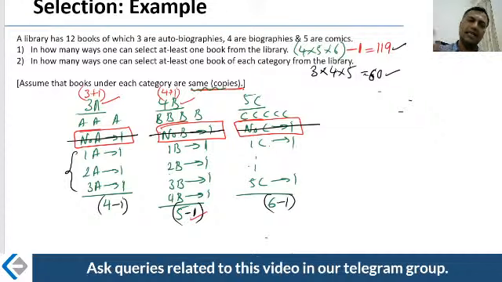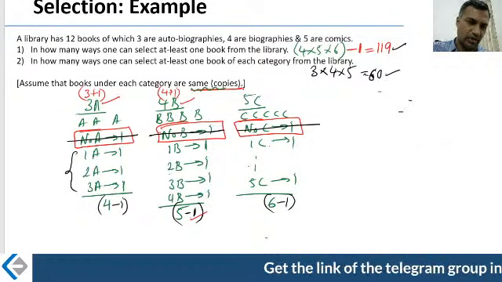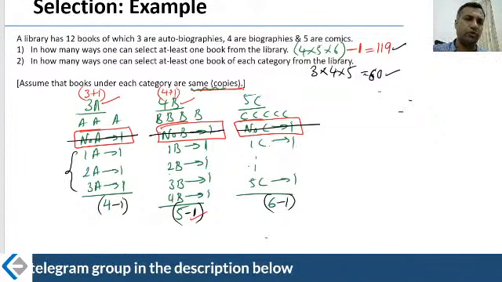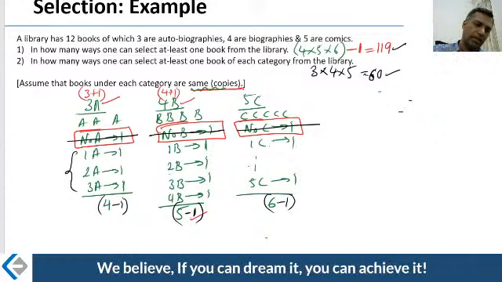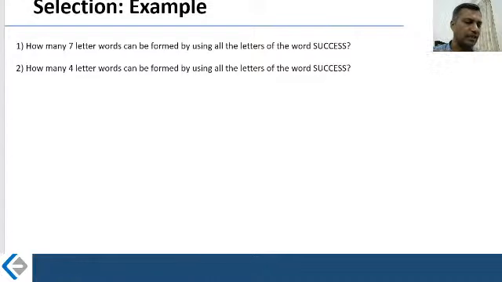So what technically they can do in the exam is they don't have to make all books different or all books similar. They may make some books under a category different, some books under the category same, and deal with it. But since there are two extremes, you can tread the median path. It should not be a worry. Okay, let's go further. I hope all of you got a good grip on this.